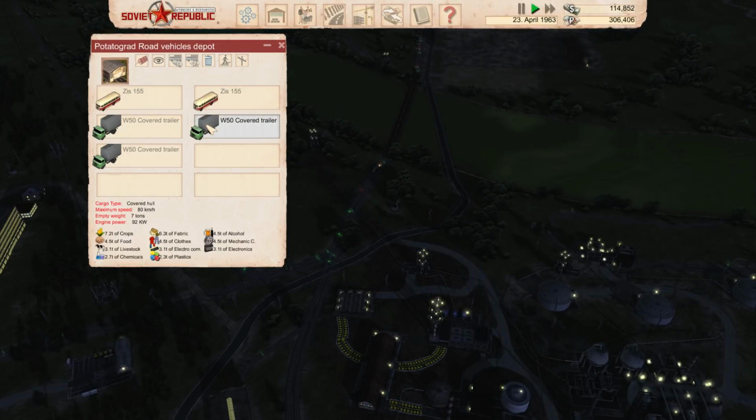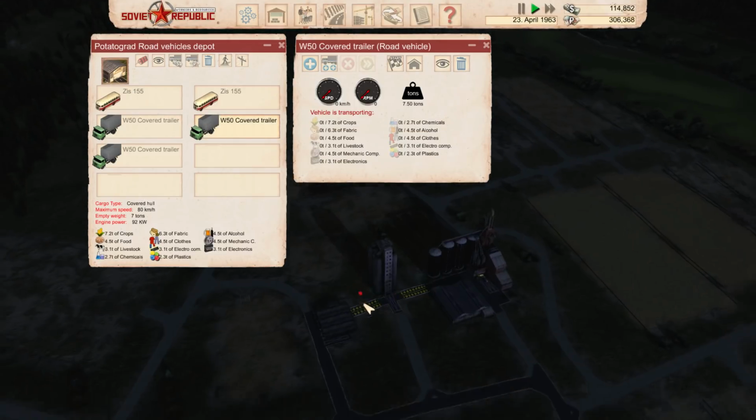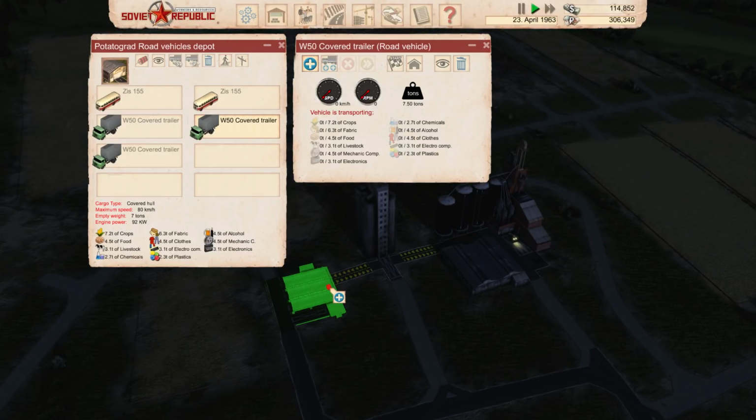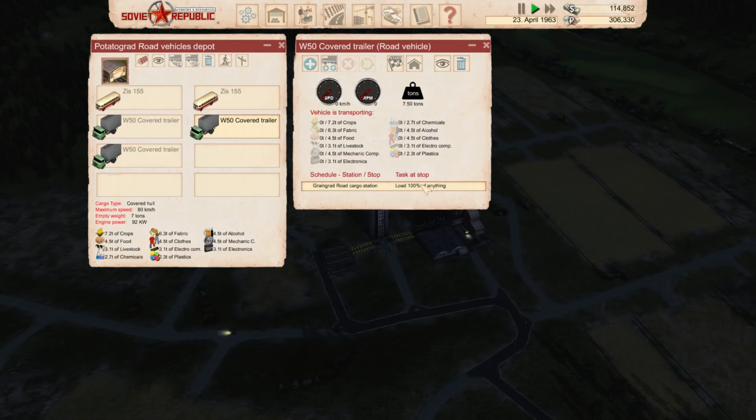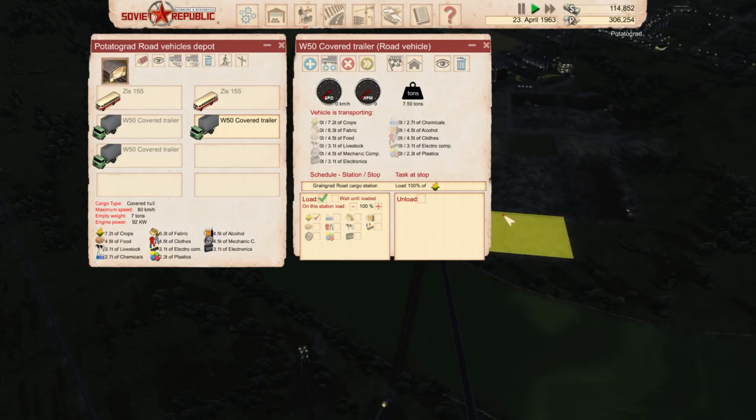Sure. Okay. Let's get you to transport. This is going to be a very long route, actually. Maybe the longest route that we've got. Load 100% of anything. Yep. Load 100% of crops. I just like to specify. Why not?